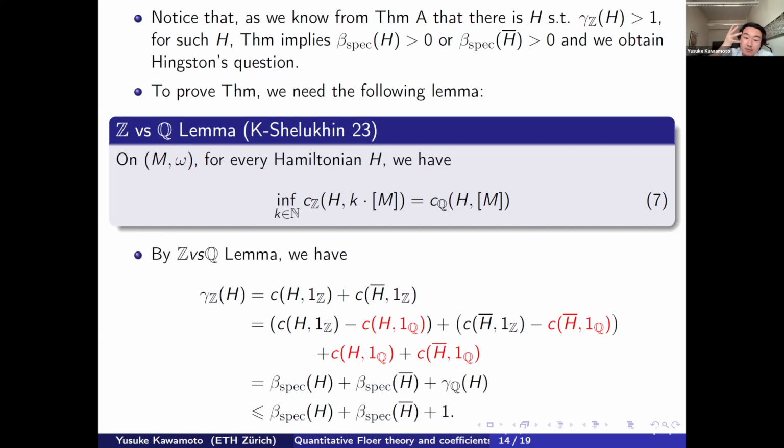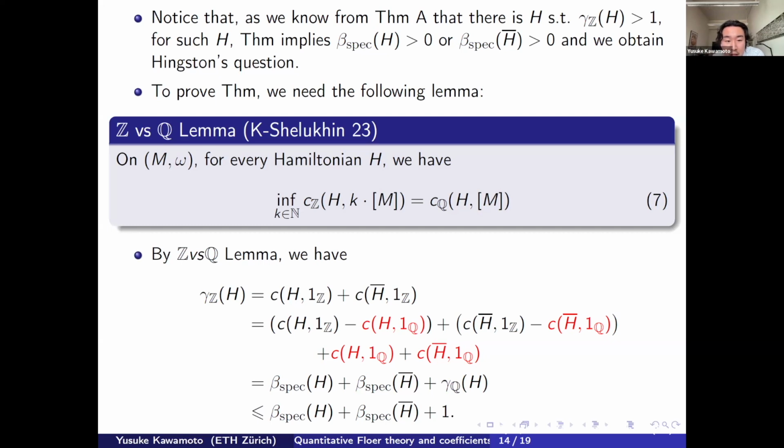Now there's a chain of equalities and inequalities, which might look complicated, but it's very simple. We want to estimate gamma_Z, and the first line is just the definition of gamma_Z. In the second line, I just insert the spectral invariant of the fundamental class for Q coefficients, so it's not doing anything, it just cancels out. But then the last two spectral invariants over Q, for the Hamiltonian H and the inverse Hamiltonian, are precisely the spectral norm over Q, right?